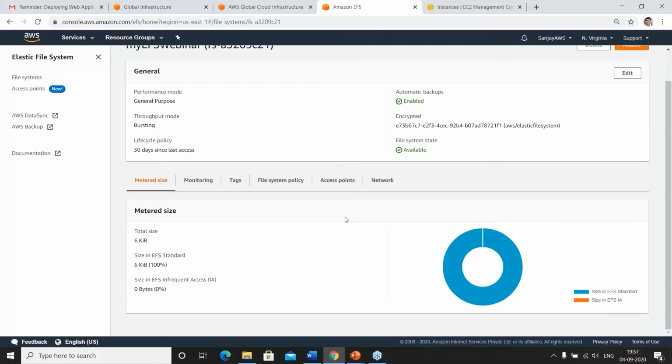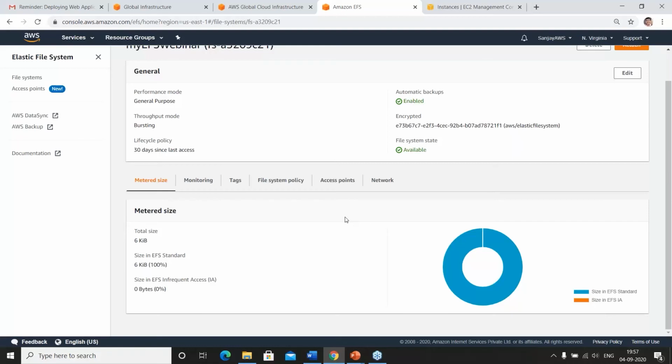And if you're just looking for big data, data analytics, or media processing workflows, EFS is very useful. It can grow up to petabytes with low latency and high throughput. Its maintenance is totally free. It is highly redundant. You do not have to configure high availability, fault tolerance, or space. You have unlimited space, high availability, and redundancy.